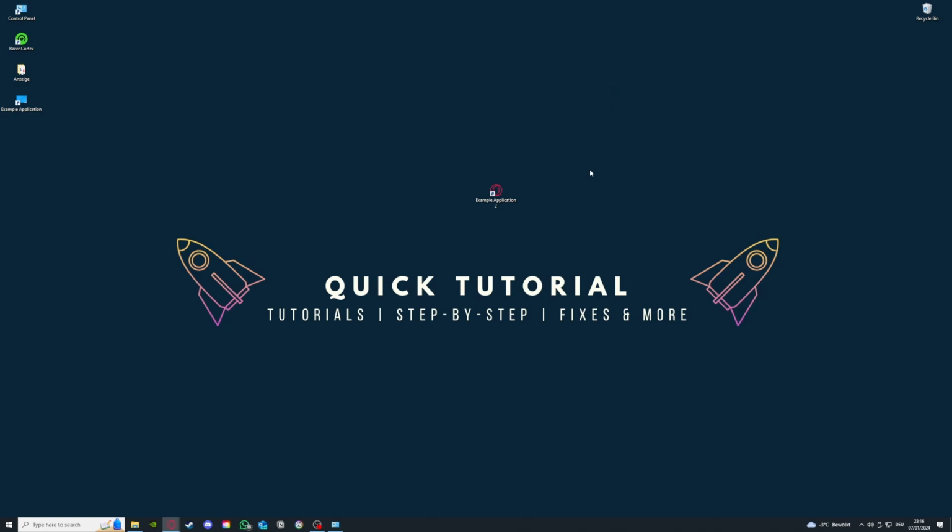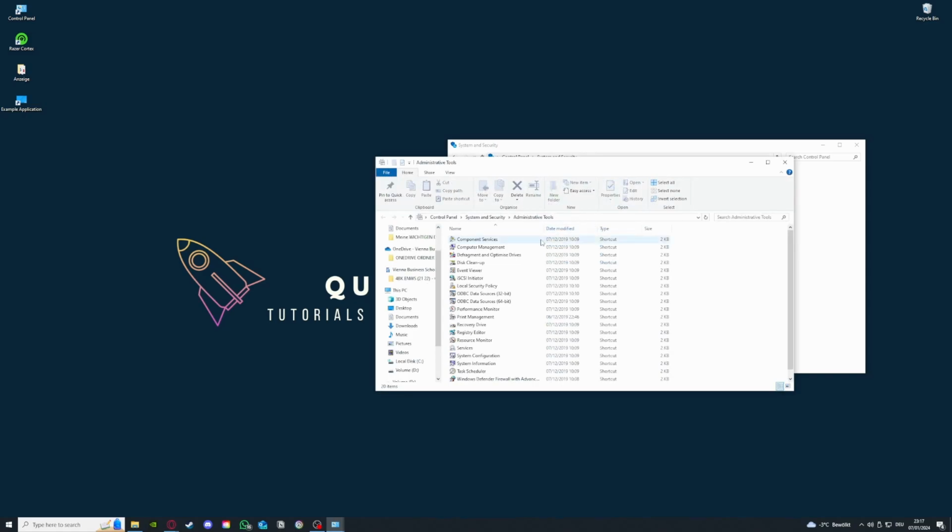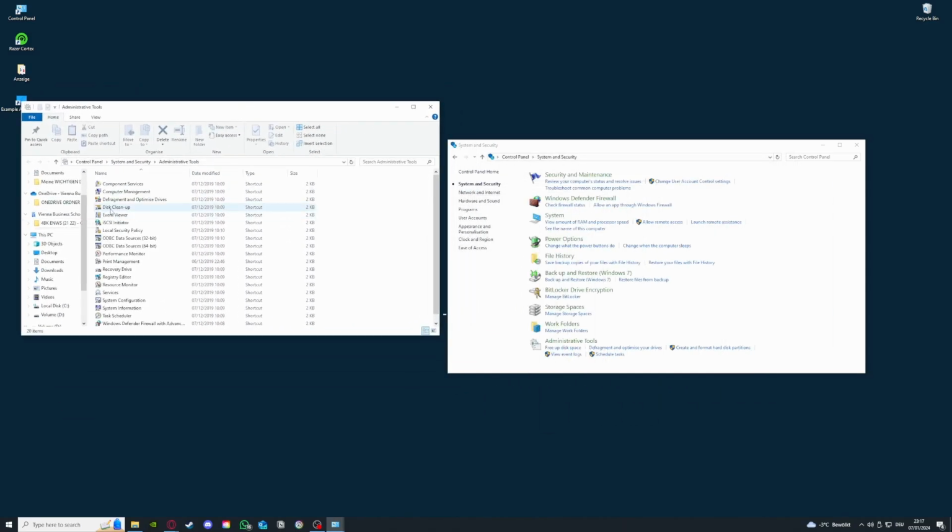I know that's an easy fix, but we also have to go to Control Panel. Sometimes, if your program is running in the background and you have an issue with your SSD or HDD, with your storage, you should do a little cleanup. You can achieve that by going to your Control Panel. You can search for it down here or double click on your desktop.